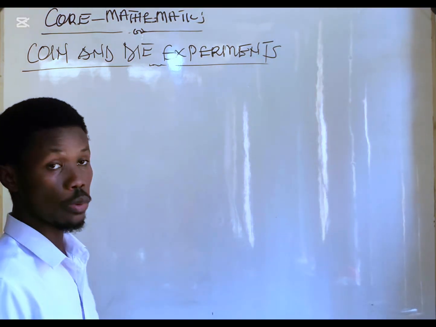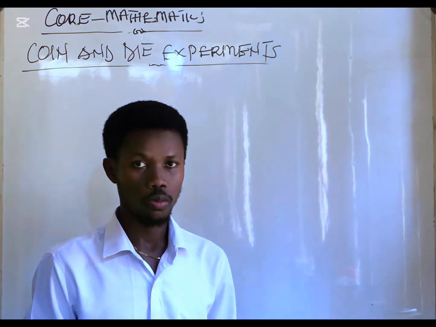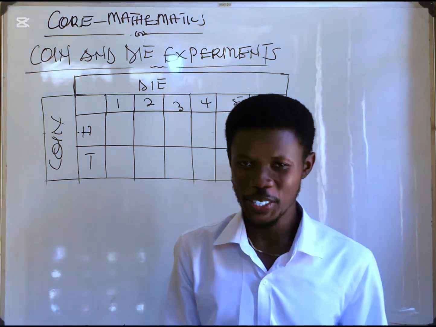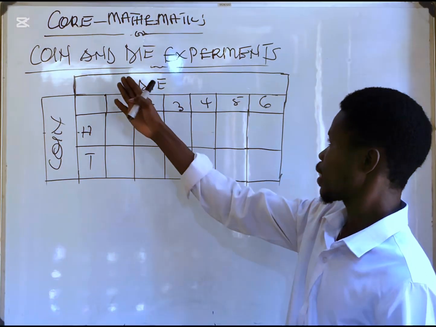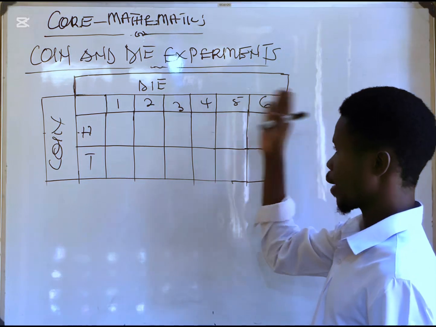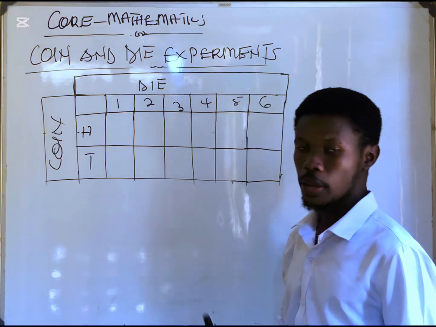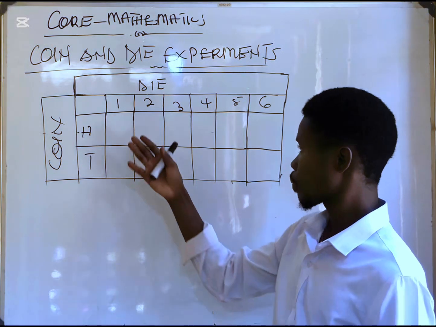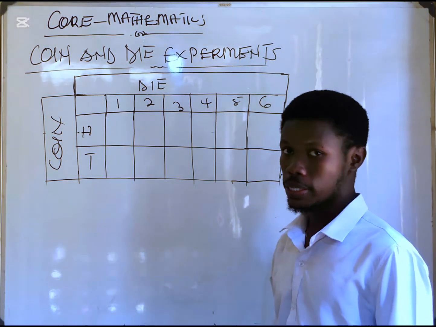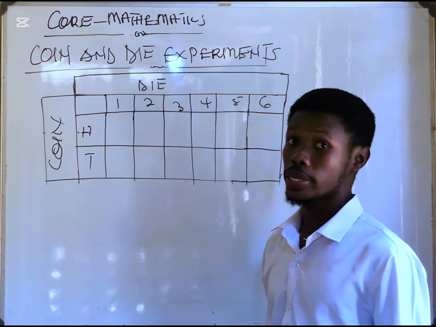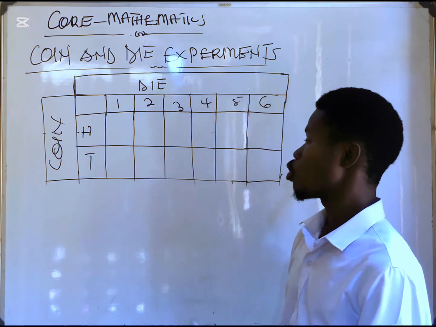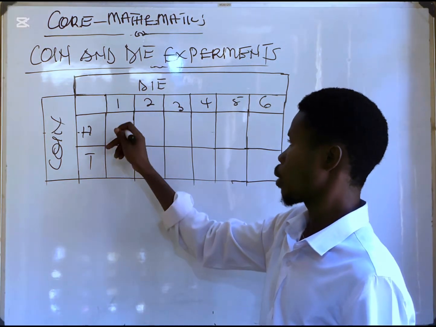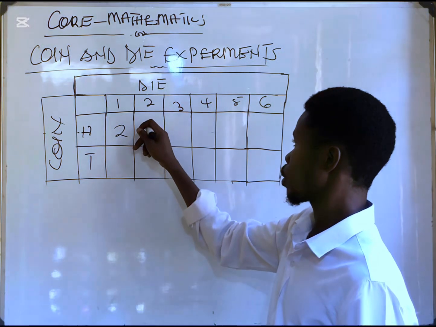Okay, so first thing we need to draw a table. Okay, so now I have a nice table here. This side is for the die and this side is for the coin. And the question is saying that when the coin lands on the head, you score twice. When it lands on the tails, you score thrice or 3 times. So when it lands on the head, here is going to be what? 2 times 1, which is 2. 2 times 2, which is 4.